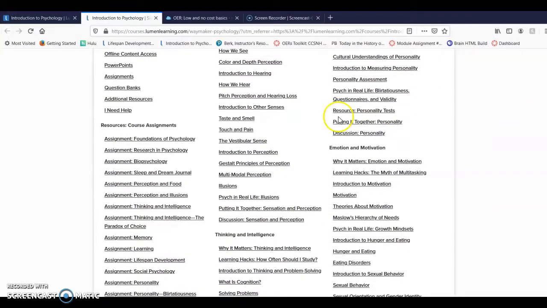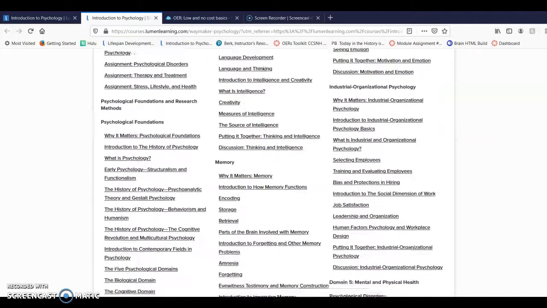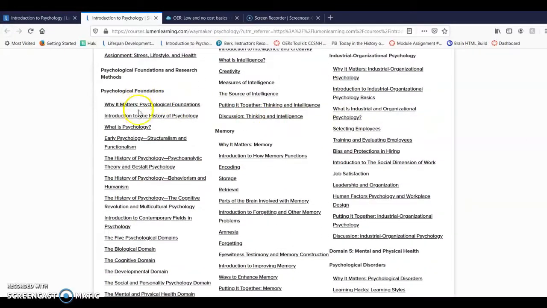I also was able to compare and contrast some of the assignments that they had and see what assignments I was using and if they looked more interesting or more up to date, and then kind of compare. And what I did was I just picked apart the first chapter that I had used previously with a textbook, and it was very similar to all of the instruction pieces down here in Psychological Foundations.